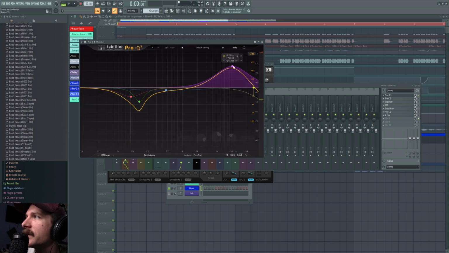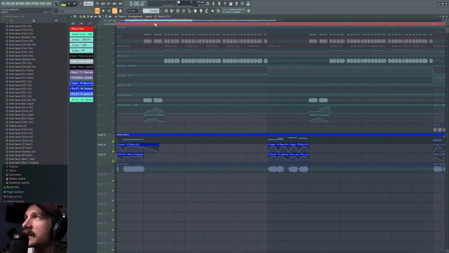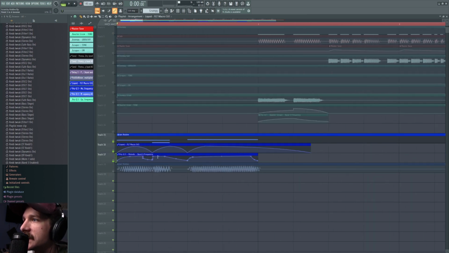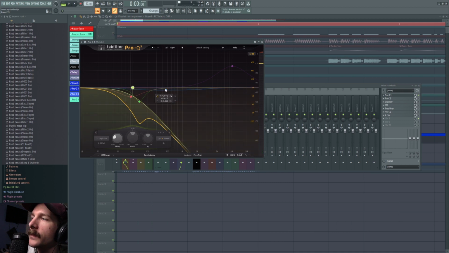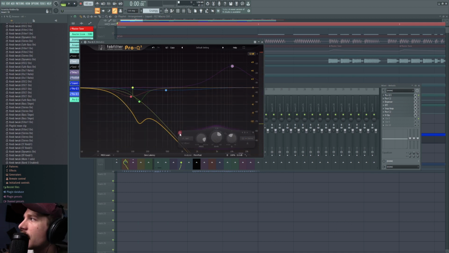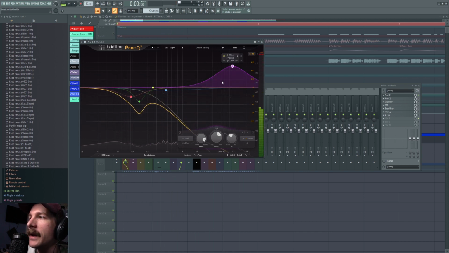And the reason for that high boost is because I have this low pass 6 dB filter that is being modulated by this automation right here. And by adding that filter sweep, it cuts so much of the highs out that I wanted to go in and boost them back. That way when it does get to the peak, it's nice and bright.